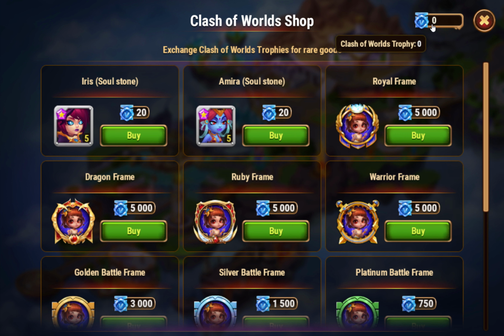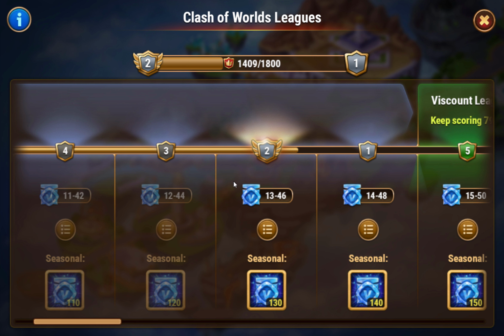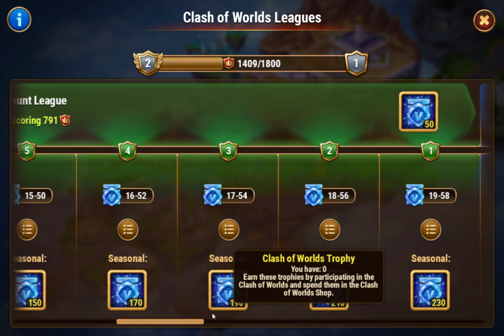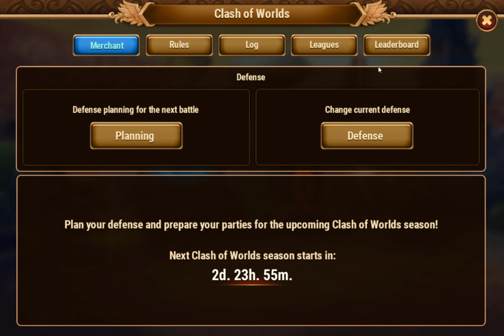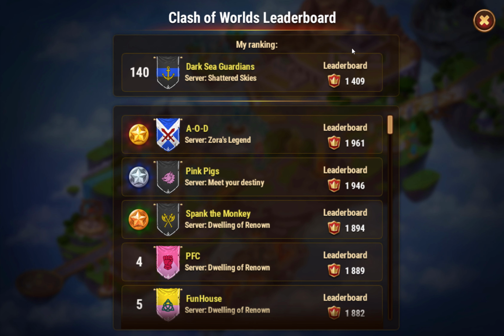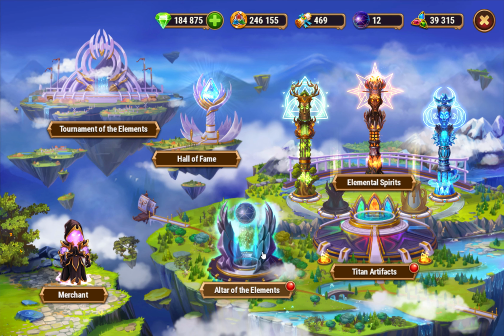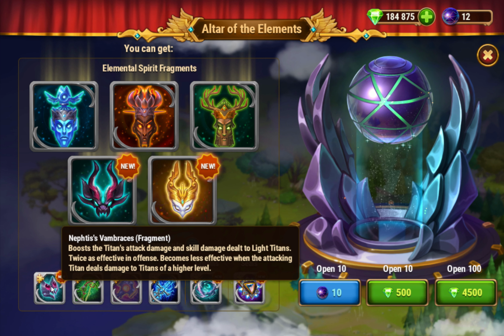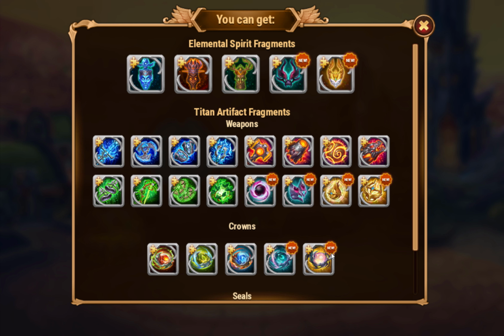Depending on how many trophies you get, just looking at these rewards here, it kind of feels like you might end up with a lot of these trophies pretty quickly. I don't know. Might be okay. You can use it for a leaderboard. Okay, so we're 140. You can use it for the new Titan stuff, like all the fragments. If you look here, all these here.